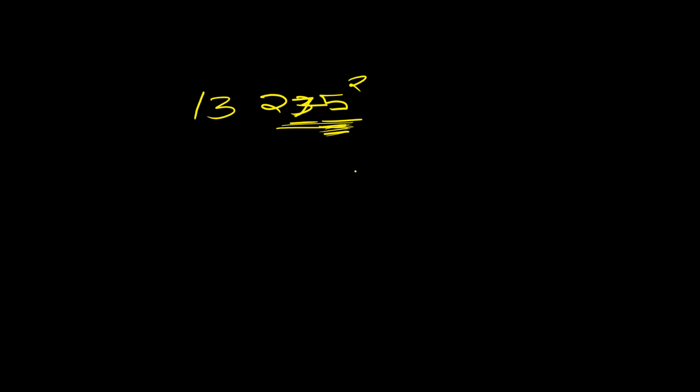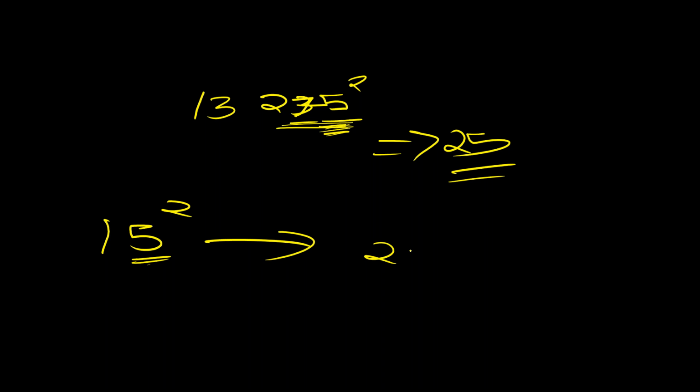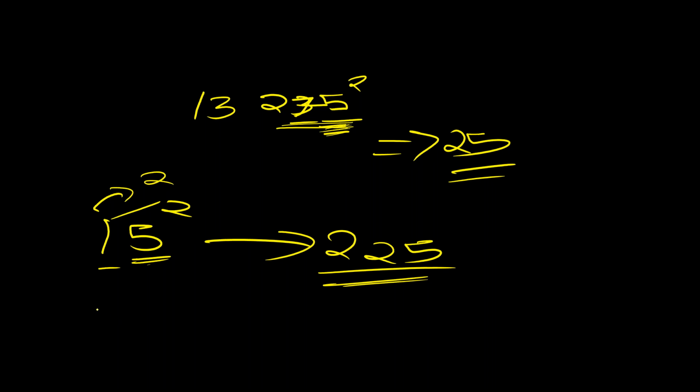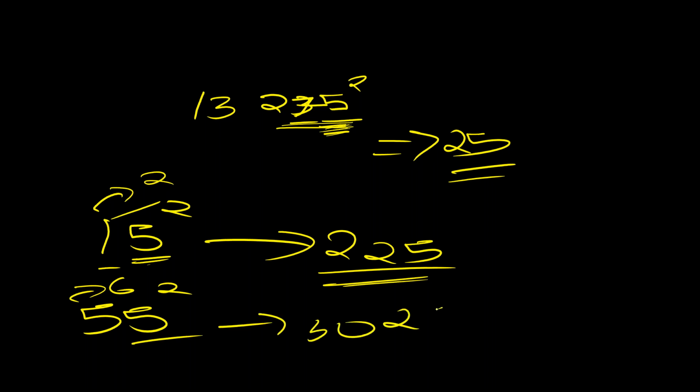the number ends with 5, I don't even want to calculate or do anything. Definitely the last two digits will be 25. You don't even want to calculate, because that is what I said in the hyphen method, right? For example, if it is 15 square, the last digit is 5, so automatically it will be 25. And the next number is 2, so 1 2s are 2, so I'll be getting 225. If it is 55, the next number is 6, 6 5s are 30. It ends with 5, so it will be 25. You don't even want to calculate, you can easily identify that the number definitely ends with 25.